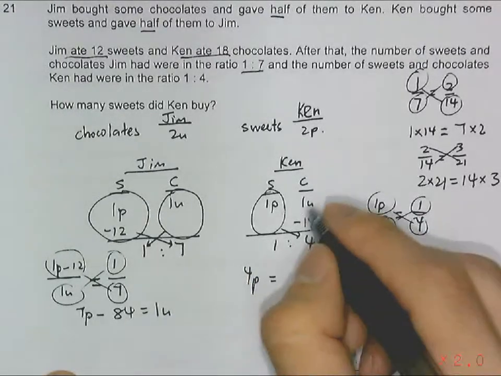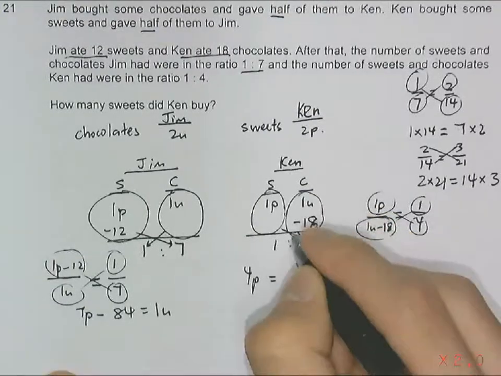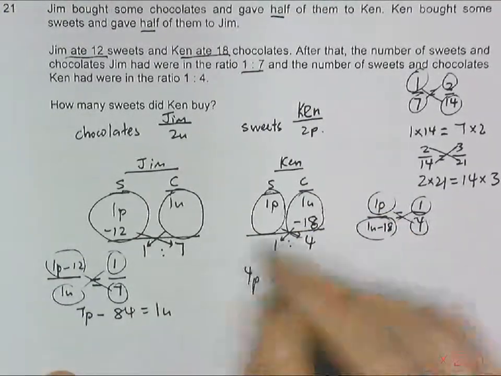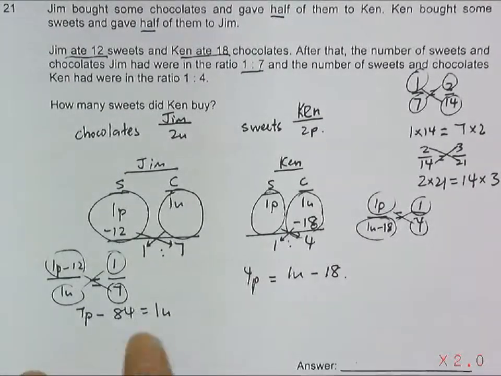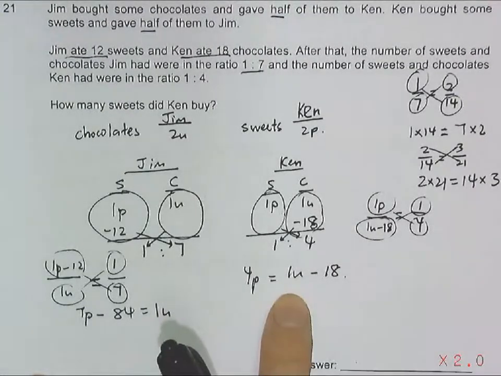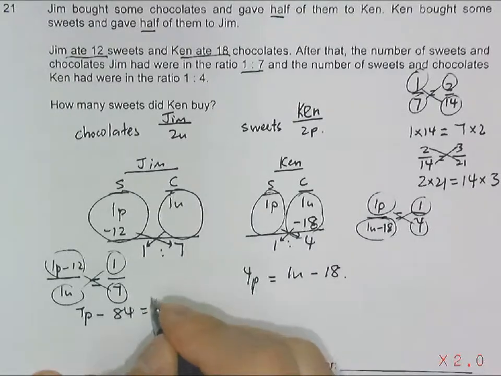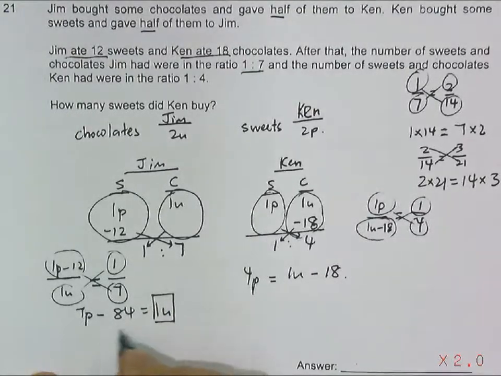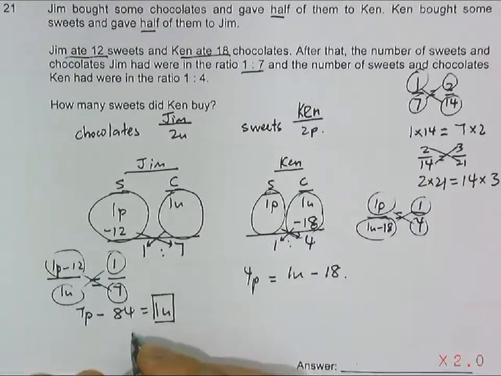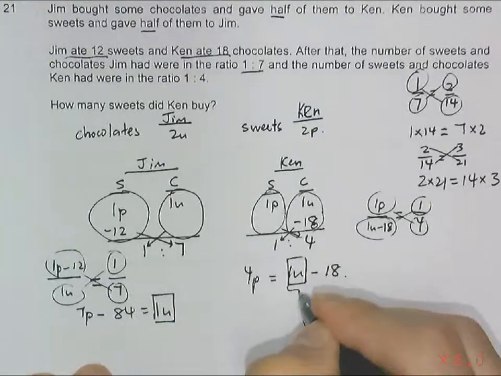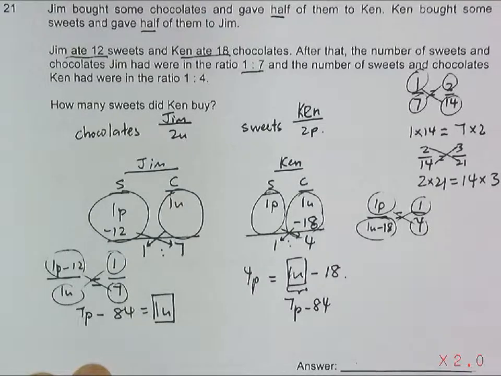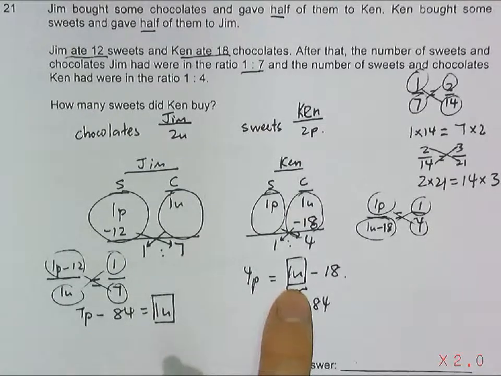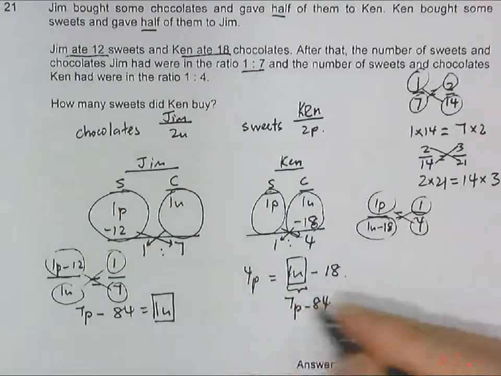The other side: 1 unit minus 18 times 1, so no change - 1 unit minus 18. Now use this relationship to input into the second equation I have. 1 unit is actually 7 parts minus 84. I see a 1 unit here, so I can change it into 7 parts minus 84 as well. Because of this relation, I can put it inside. Now I have everything in terms of parts.